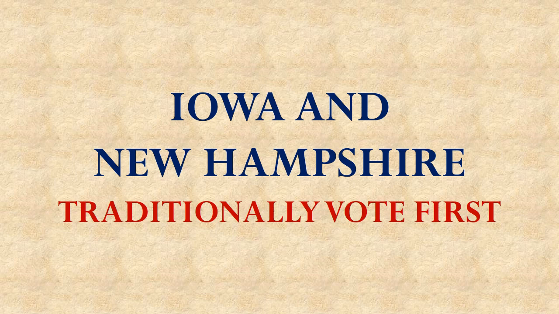Because every 4 years, when the candidates come to Iowa and New Hampshire, they end up spending a lot of money there. And they spend a lot of money there because they realize the importance of these early states. You do well there, it helps you a lot. You do badly, it probably kills your campaign. So they try very hard there. They spend a lot of money, and Iowa and New Hampshire always want to take advantage of that. So they stay at the beginning of the primary and caucus season.